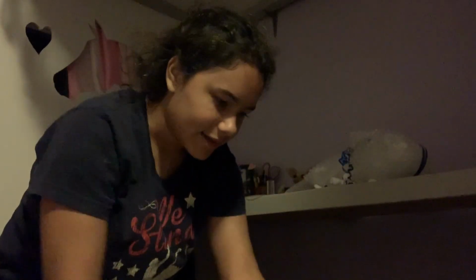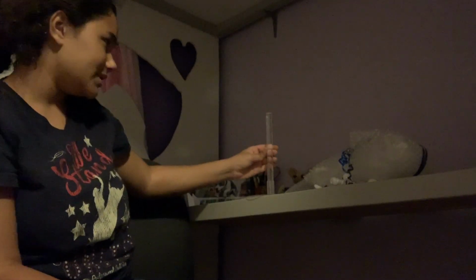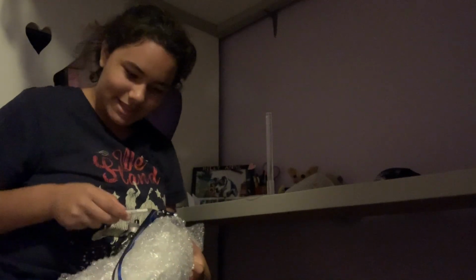Where's the rest of the stand? Here it is. He's gonna be a little tall, but hopefully it'll fit. Alright, let's get the box out of the way and unbox my beautiful boy. You have no idea how sad I would be if I dropped him and he broke or something. Oh my gosh, I would literally, I might have to end my life. Okay, here we go. Please don't be broken. Please don't break in my care. That's all I ask of you, Hornet.